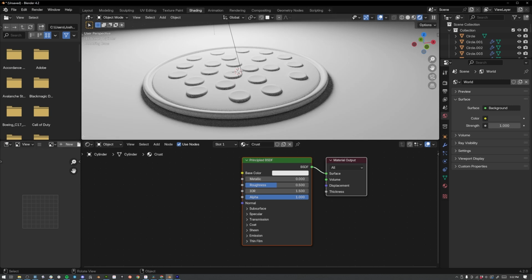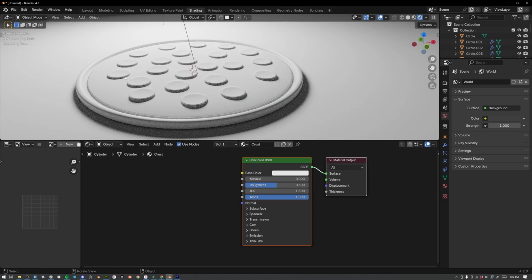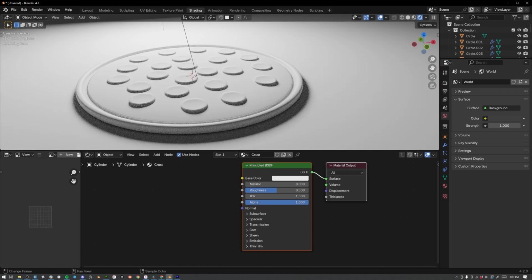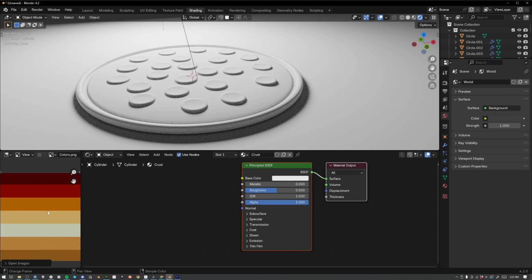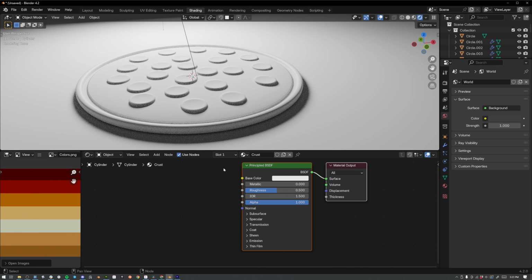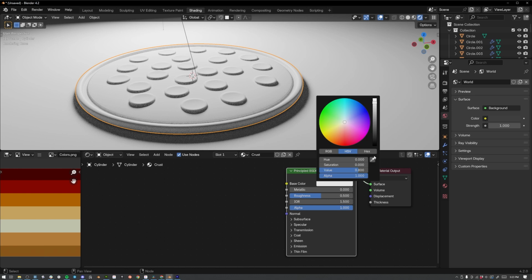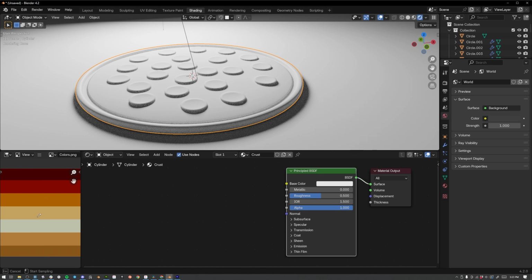I'm going to move this window down just a bit. I'm actually going to combine these two, right click, join areas, and select over here so that it moves and we have the whole scene available to us. And then in my image editor, I'm going to drag a set of colors that I have selected for the different elements of the pizza so that we have those accessible to us as we're choosing colors here in our shader editor. So with the crust selected, I'm going to change the color of the pizza crust here to something along this. Let's go with this darker brown color.